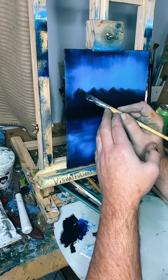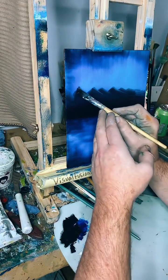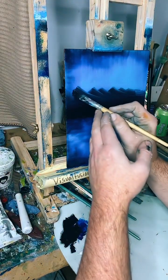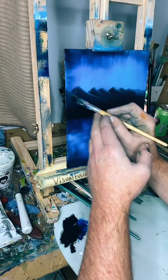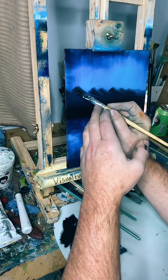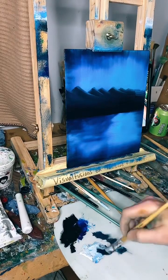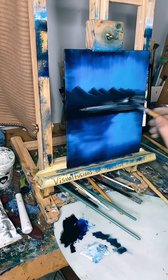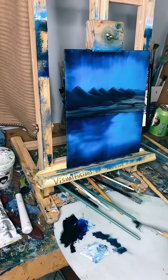Just a tiny little bit of sky colour and bringing that down so it's making highlights on top of the mountains. Or hills or whatever. Let's change this one a little bit. Pull that down there. Pull that in there. So yeah, I might have a little tree line there. Look, you can add some white in here. Look. Blend that out a little bit.